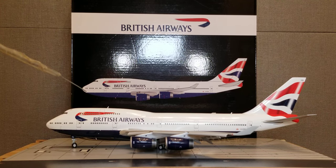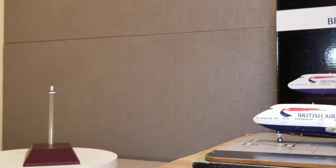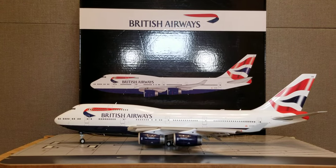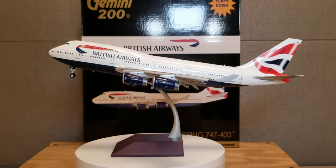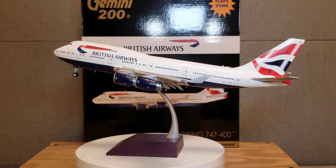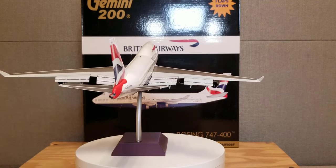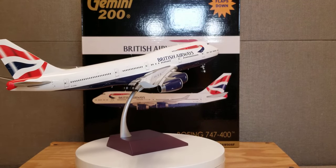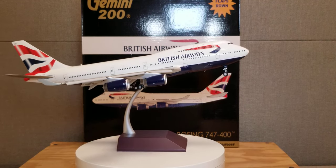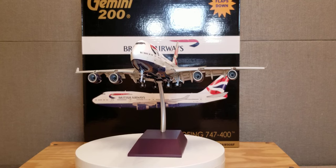Now placing the model on the nice metal model stand. Here is the model on the stand — no hesitation, it fits perfectly — displayed in a takeoff/landing position. I'm going to let this model rotate in all directions in a clockwise rotation, starting with the port side, then the tail cam angle, then the starboard side, then the front view angle, and back to the port side.